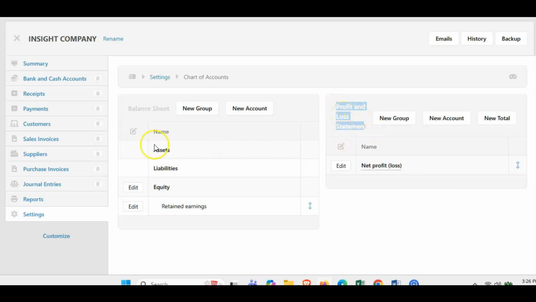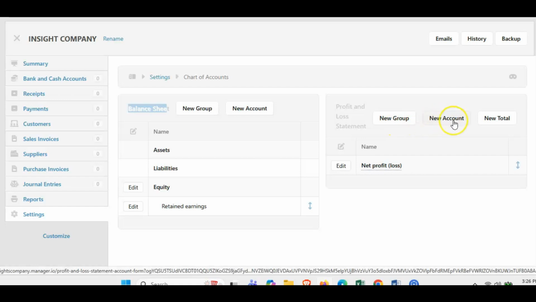In the profit and loss statement, there is going to be a group. Here you will see new group, new account, and new total. But in today's tutorial, we want to create a simple chart of accounts for you to track your business.